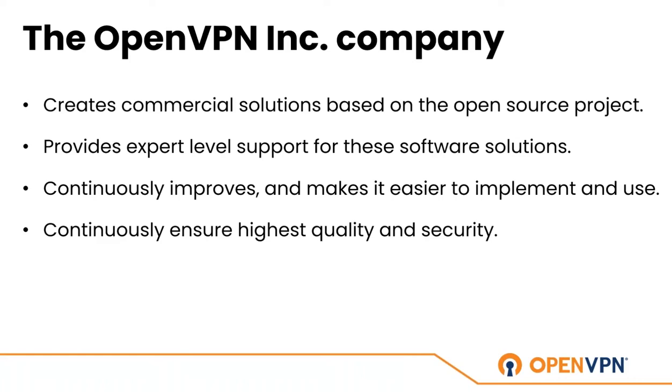And on top of that, we still work closely together with the OpenVPN core developers to ensure that any security issues are fixed as soon as possible, and that they have the necessary resources to do their job. And of course, we ourselves contribute to the project heavily. Anytime we think of something new that we really think makes sense for everyone to have in this project, we add it to Access Server, but then it also gets added to the OpenVPN project as well, so other people can use it if they want to.